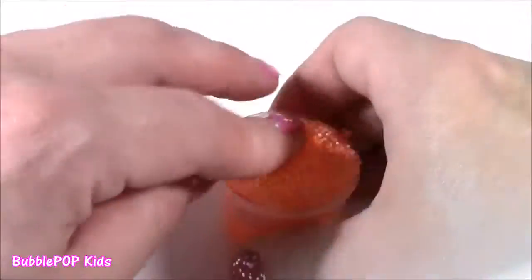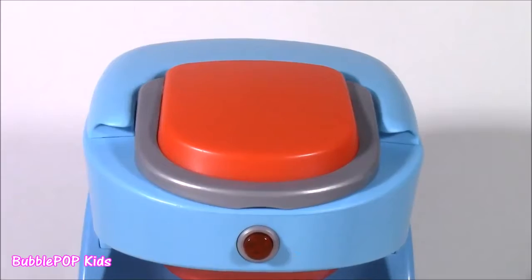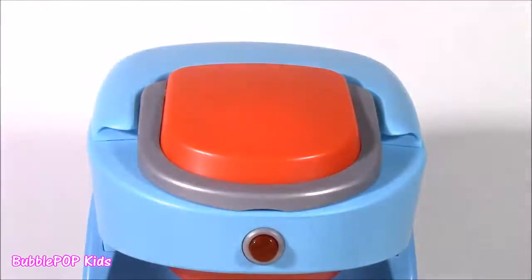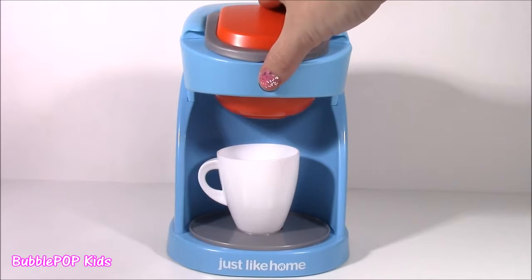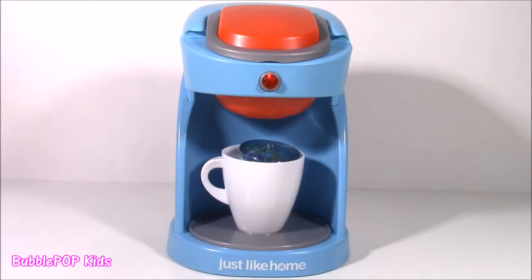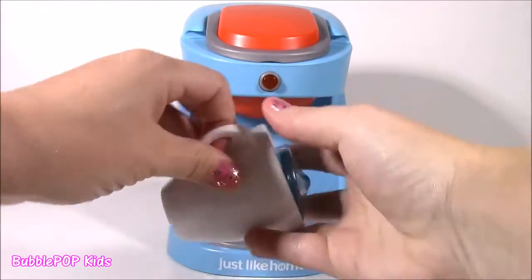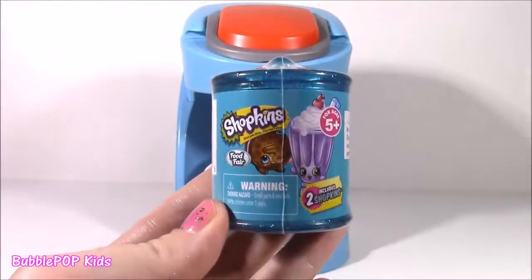How about we pop it back into the container? Close the lid and pop it into the machine. Here we go. Boop. I'm gonna get my fingers, press the magical button, and see what we get. Ooh, I see something. It's definitely not an empty cup anymore. What is it? We got some Shopkins food fair.